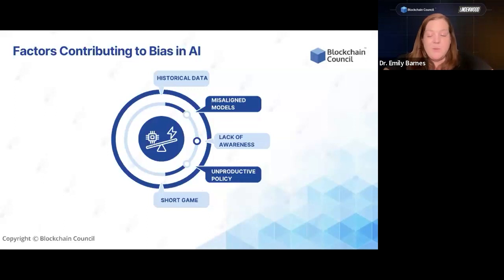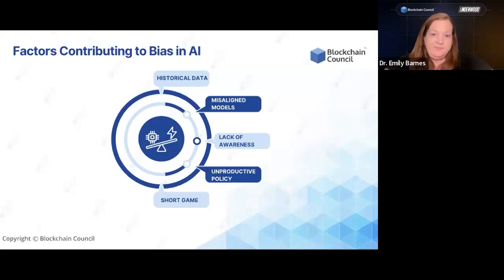You have a resource that can now be turned into a product and go to a mainstream market with very little regulation in place. So right now, if you look at the full scope, it's not like there's a 50-year plan sitting on somebody's desk to remove bias from AI and society. There's not a lot of forethought and forward motion planning involved when it comes to generating AI systems.